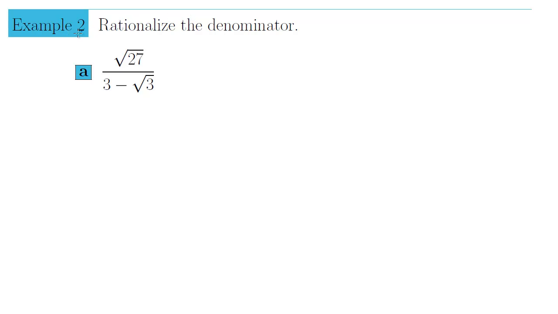On to example 2. We still have to rationalize the denominator, but now our fractions are going to have two terms. Remember, when there's two terms in the denominator, instead of just a single term, you have to multiply by what we call the conjugate. The conjugate of 3 minus root 3 is going to be 3 plus root 3. Change the sign in the middle to get the conjugate. So I have to multiply the bottom by this radical expression to get rid of my root 3, which means on top I have to multiply by the same thing.